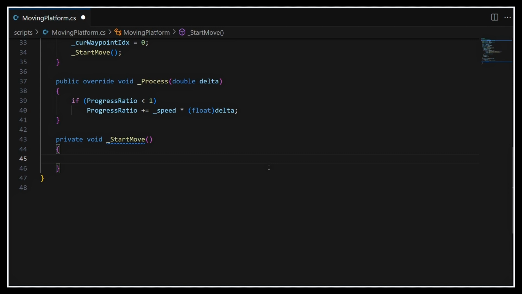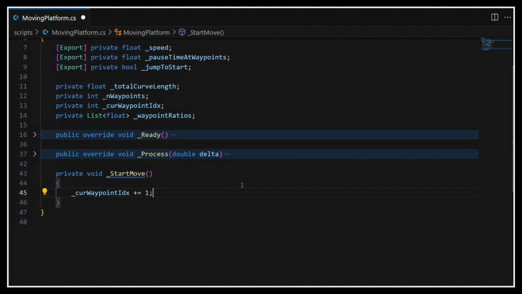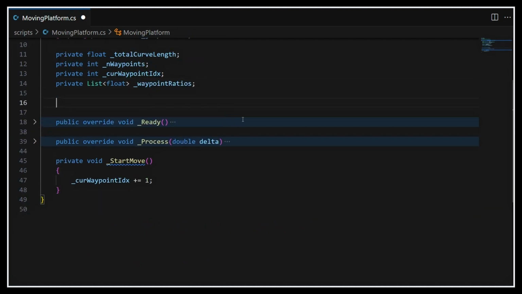Now we're gonna implement and refine this method bit by bit, so for now we're gonna stay simple and just increment our waypoint index by 1. Then we're going to set up everything we need to handle the travel time counter and position interpolation that we talked about. All of this requires yet a few additional variables.